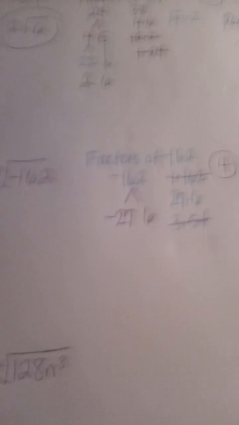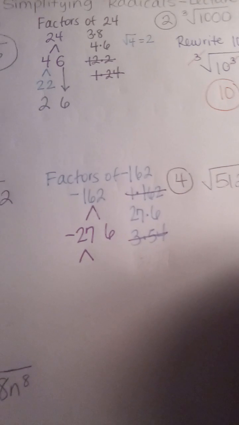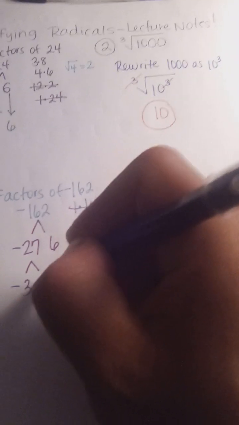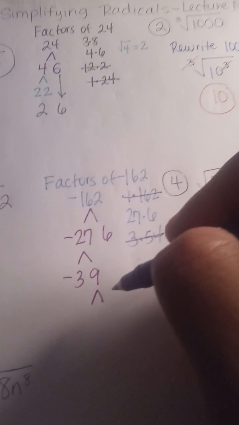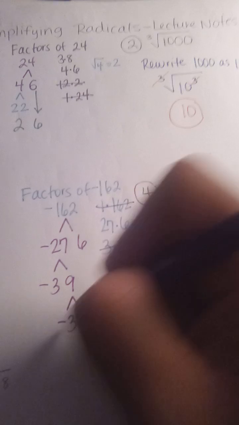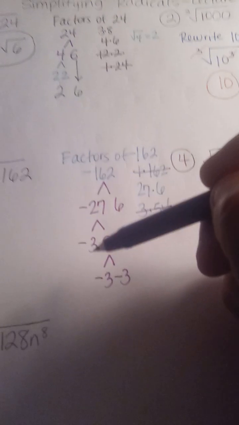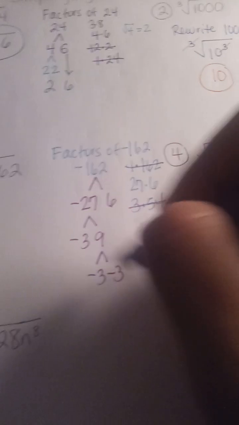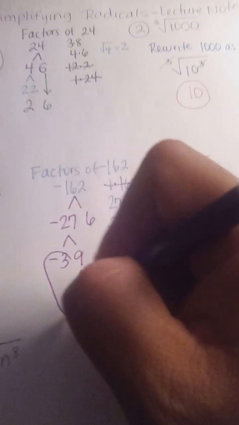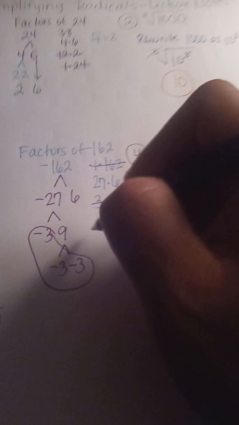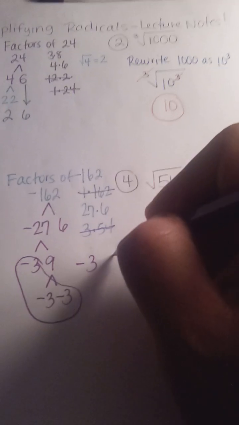All right, so far so good? All right, then we could factor out 27. What numbers could we easily factor out? 3 and 9, right? Negative 3 and a positive 9. Same notion on the 9. The square root of 9. What's the square root of 9? 3, right? But both negative 3s. All right. We're almost done cleaning it up a little bit. I'm going to do this. That's our common number, right? 3, negative 3, and then the 6.